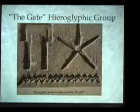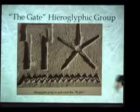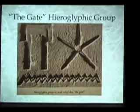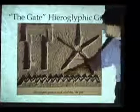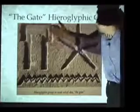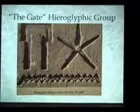Another form that we teach people to use is related to the concept of the gate in ancient Egypt. This is a hieroglyphic set from ancient Egypt that literally means the gate, like a spiritual gateway. And in the level 2 training we go into more detail about the different pieces of it that go into a spiritual gateway, and we have the students at their tables actually create the proper gateway form and show them how to align it to create a strong emanation of the BG3.